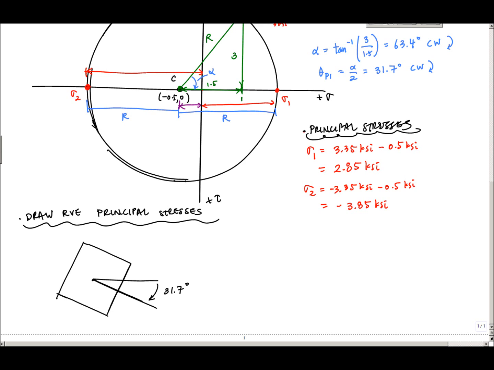When I go to this point right here, the sigma one represents this face here. The state of stress at this point represents this face, and I have zero shear stress, and I have a normal stress of sigma one equal to 2.85. Because it's positive, that means it's causing tension, so I'm going to have here 2.85 KSI, and then over here on the opposite side, I have equal and opposite 2.85 KSI.